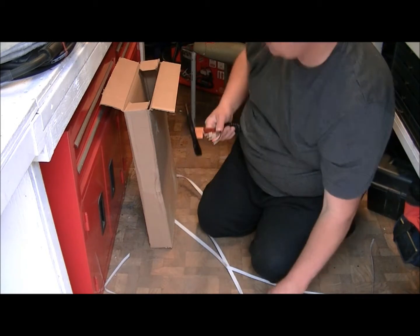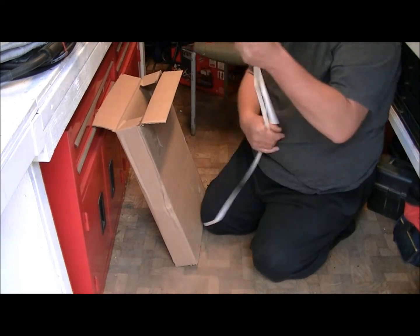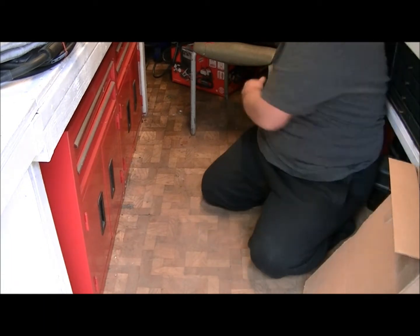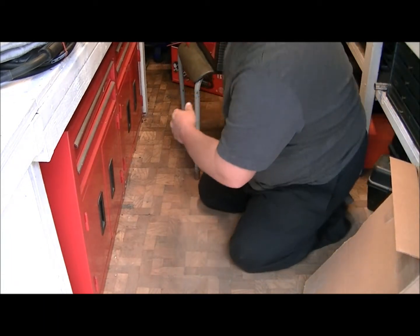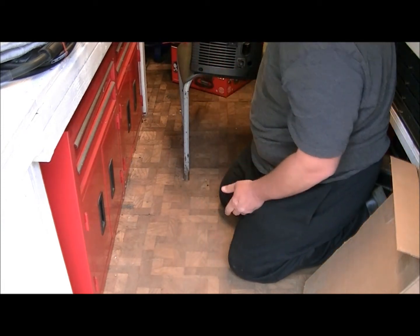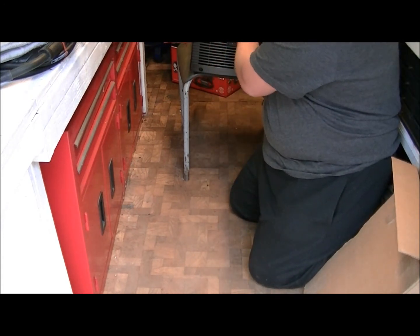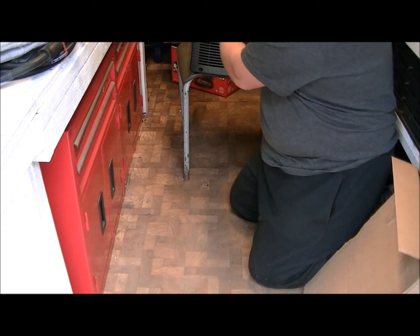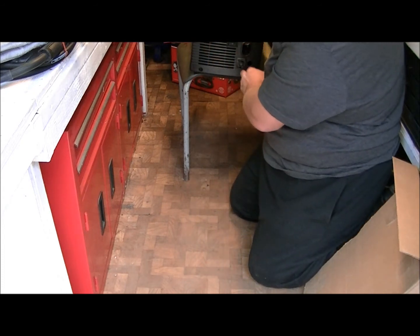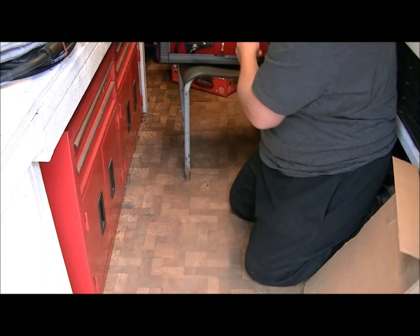Alright. Clean this mess up a bit. Put all this in the basement after. Just turn this around here. Now, for those of you who don't know, the MIG 140 is a 140 amp welder, and it starts out at 30 amps and up to 140 amps, and then you got your wire feed, your speed control for that, on and off switch, hookups for your gun, and all that's going to get fed through there.